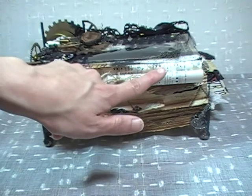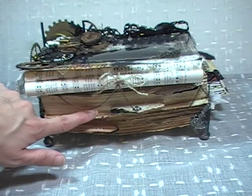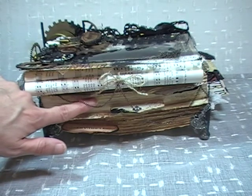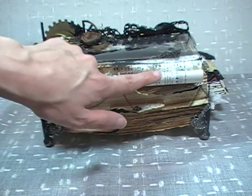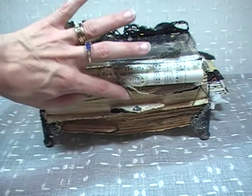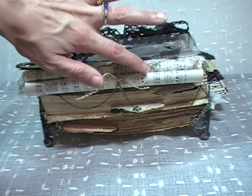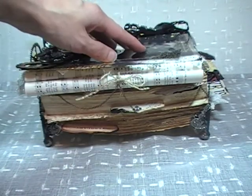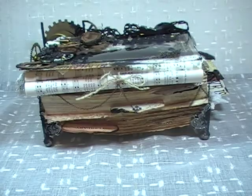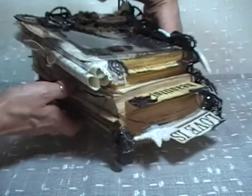And then as you can see here, I took out of this middle stack, it is a book of music. So I took 3 of the pages out and I rolled them up into little scrolls and then I attached them to the side of the book here. And I did that so it would lift up this top portion of my project a little bit more so it's not just completely flat. Okay? And then I'm going to turn it around to the last side here.